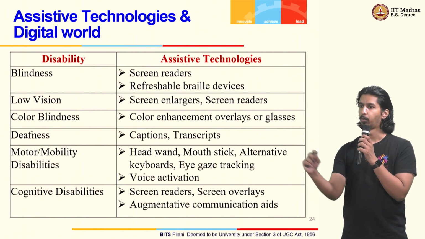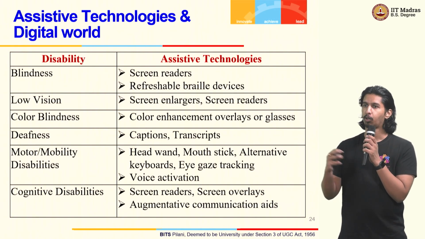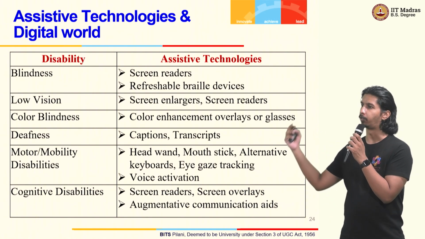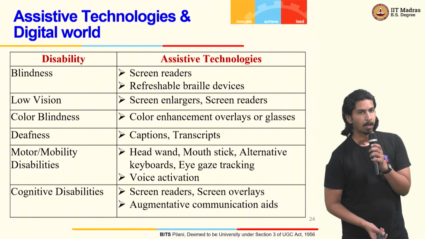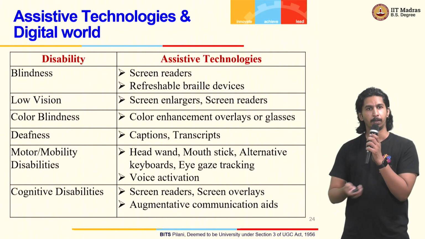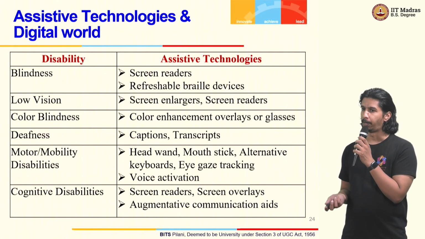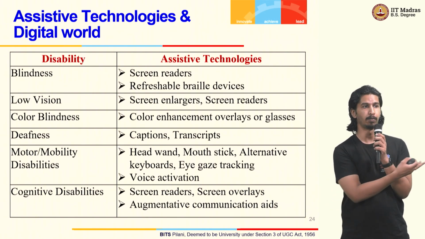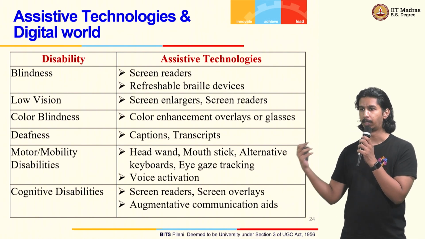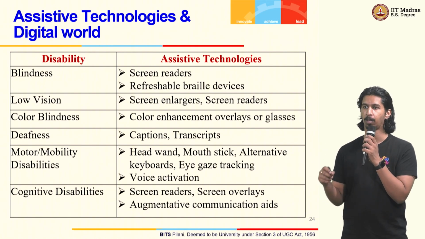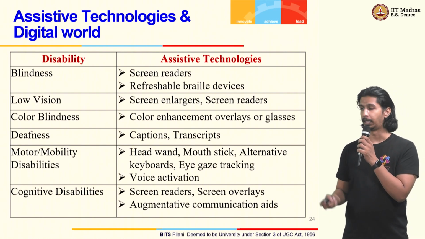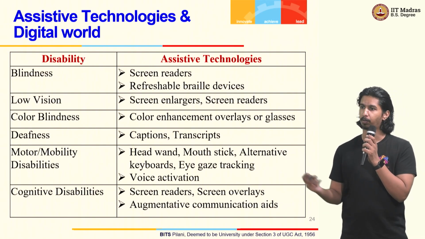You also have the captions going down, right? And if you have the complete text of whatever was being spoken in audio in the form of a text file, that becomes a transcript. For other disabilities like motor disabilities, we can also have headband and mouth stick and so on, for which we had taken this example of Stephen Hawking, right? So he used these headbands and mouth sticks often in order to give input to digital devices. Again, for cognitive disabilities, we can have screen overlay, screen readers, and so on and so forth.